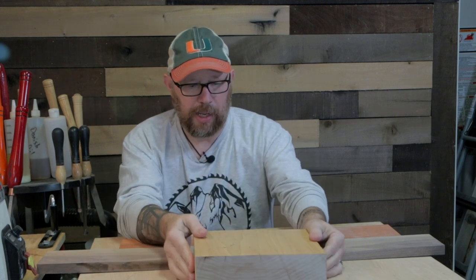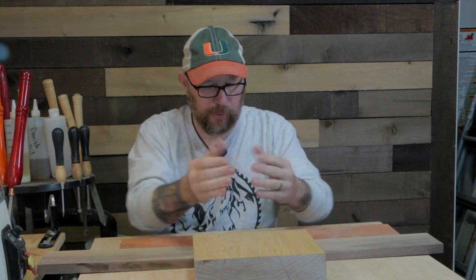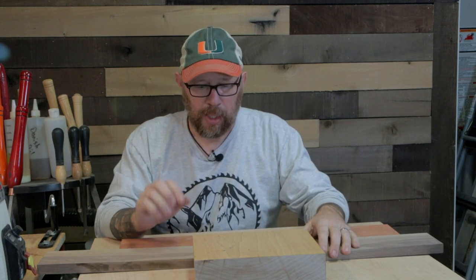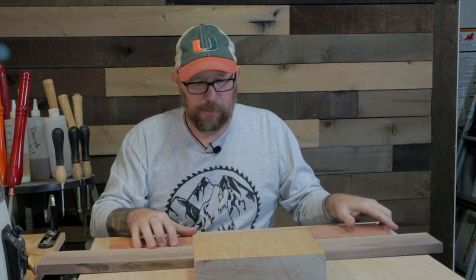So I feel like I'm rambling a lot, but I think I needed to explain the plan. So bandsaw to cut this, flip it over, take this over to the table saw, and use the crosscut sled that I just made. I will link it. I'll try to link it up here so you can see how I made that. But I'm going to use a crosscut sled to cut these down to the dimensions that I need.